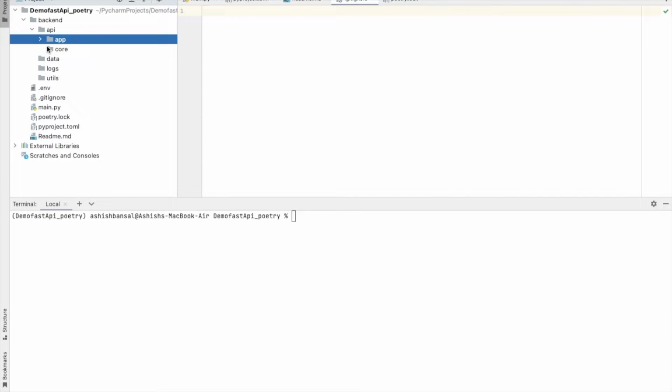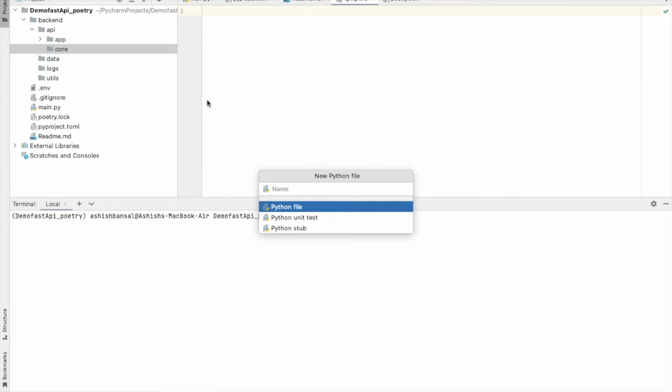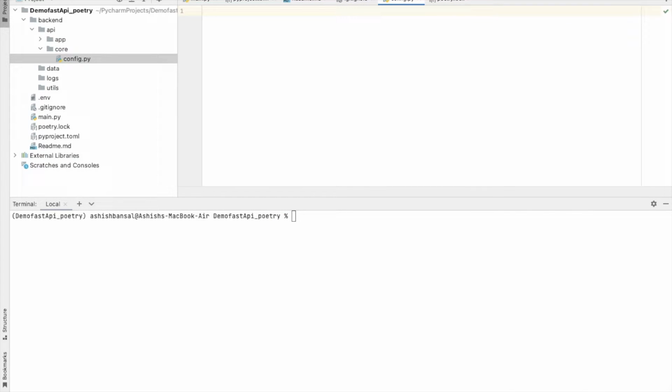Okay, so inside your core, I will create a Python file and I will call it config.py. So what is the first thing we need? We need our environmental variables.